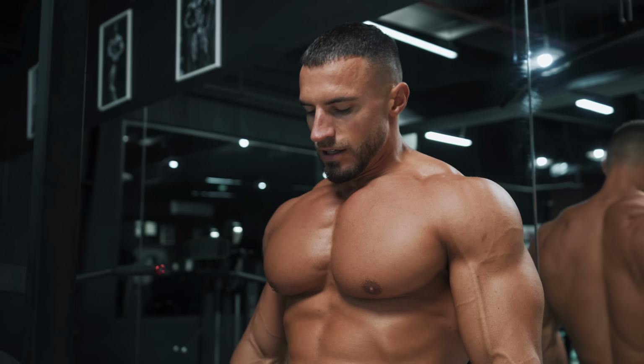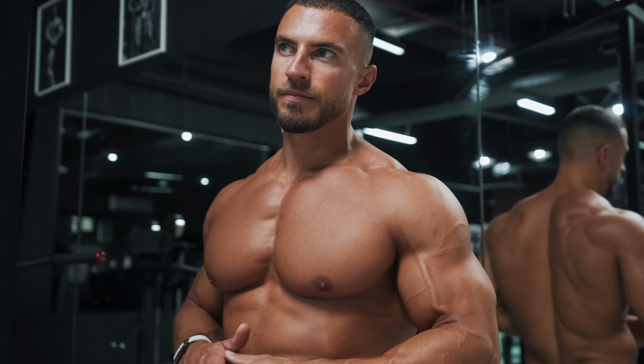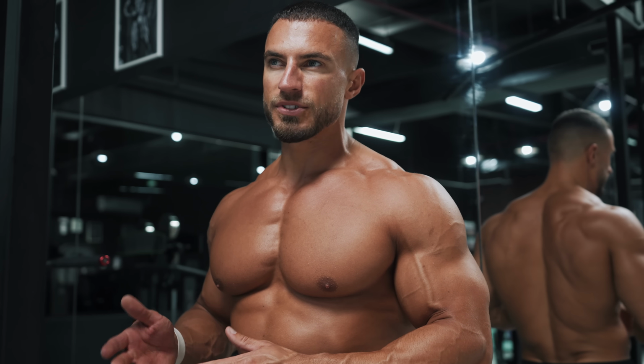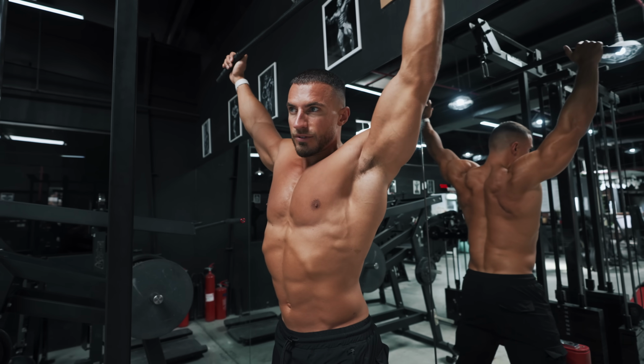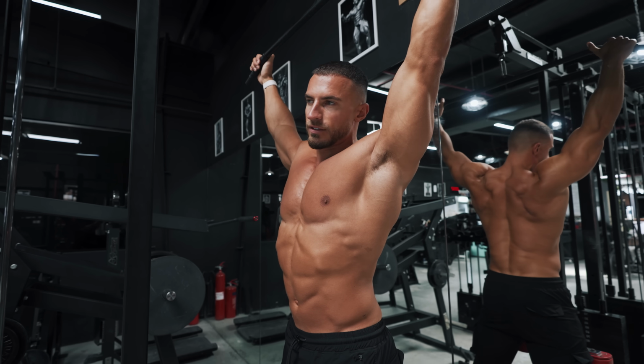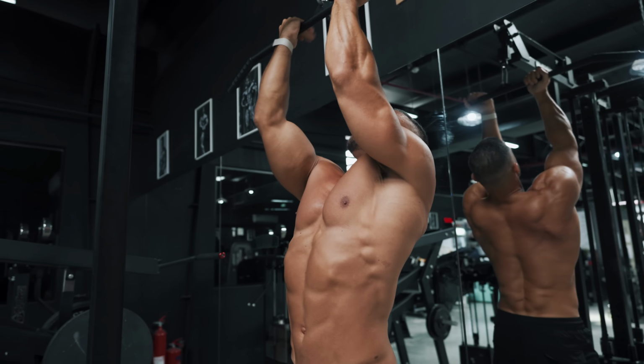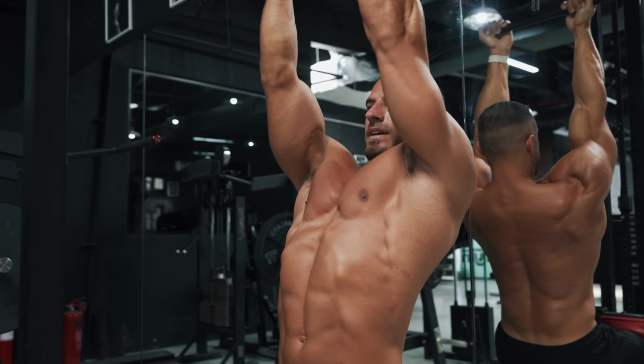Lat pull down underhand grip is going to be the final exercise. 3 sets of, what do we have, 8 reps. So again, if it's the first week, you just need to feel it out a little bit. If you've got loads of reps left in the tank, go heavier. If you're struggling to complete the 8 reps, then lower the weight. And then ideally, for every set, you keep the same weight. Or if you are going to switch the weight around, try do the heaviest weight first, and then taper off a little bit towards the final set. We're doing underhand. So with this one, just lean back a little bit.